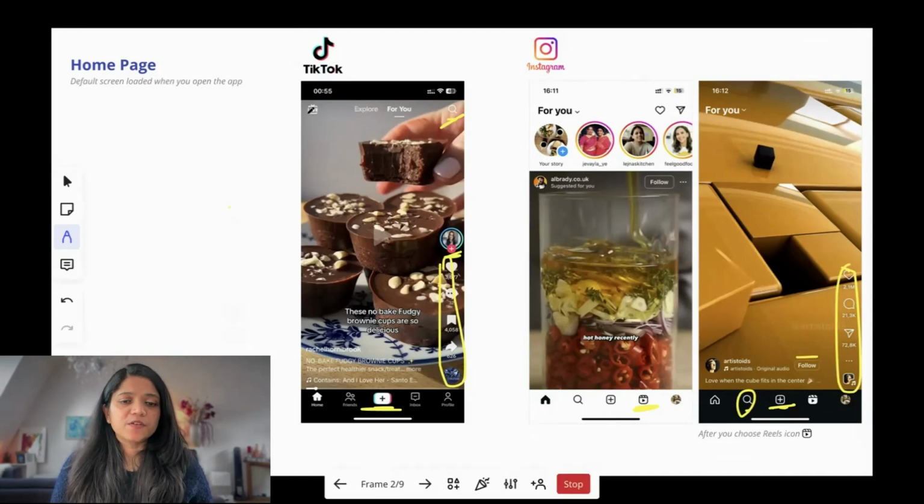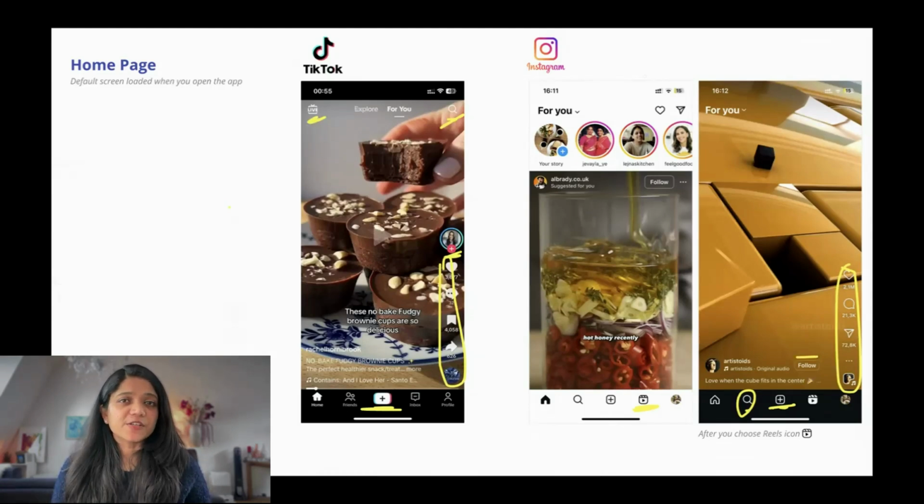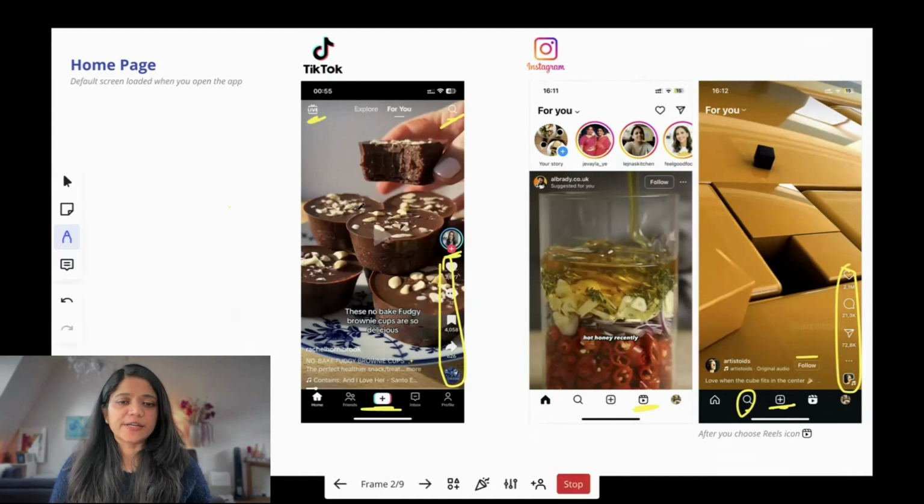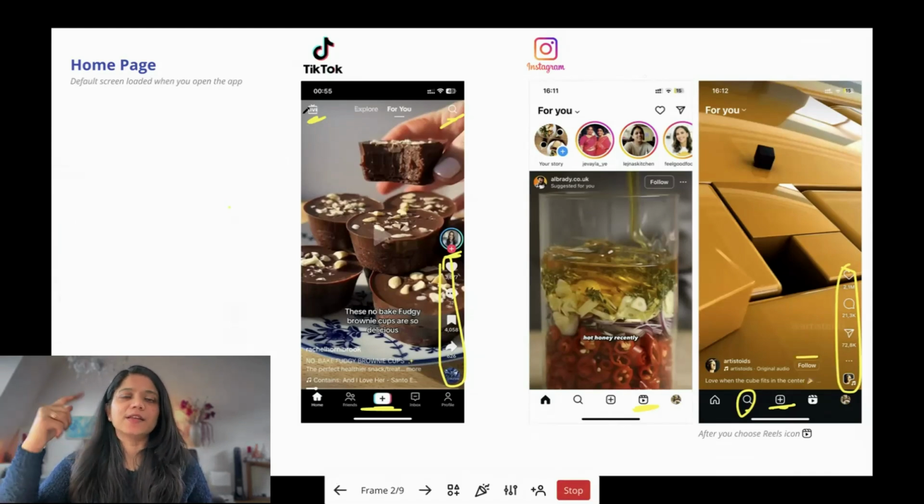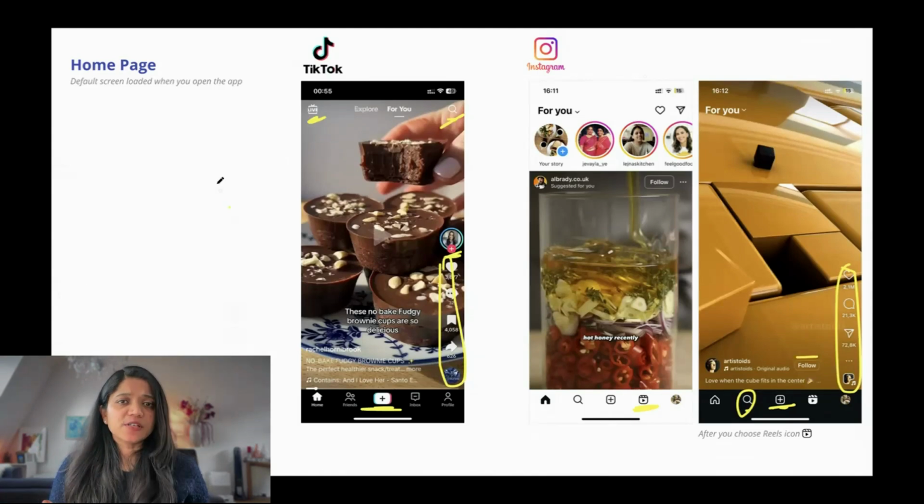Another thing that I observed is your live action at the top here. So I do not see the same thing on Instagram. Instagram has a different way of showing live. Whenever a creator goes live, it is a different user experience. It's not on this Reels content yet. And in TikTok, however, there is a dedicated live section. So if you click on it, all the lives are there in an infinite scroll again. Now, honestly speaking, to me, both these applications seem kind of similar. They have the same icons, they have the same features, almost at parity in that sense.